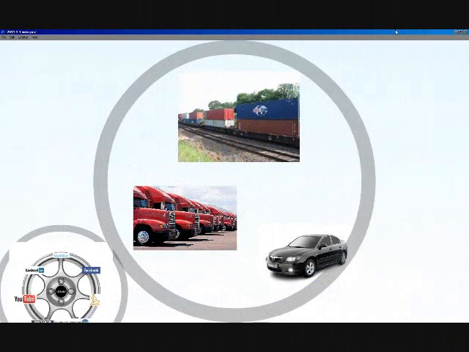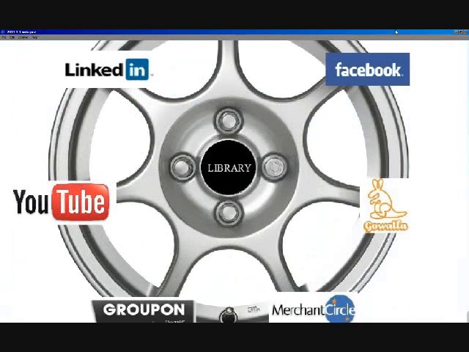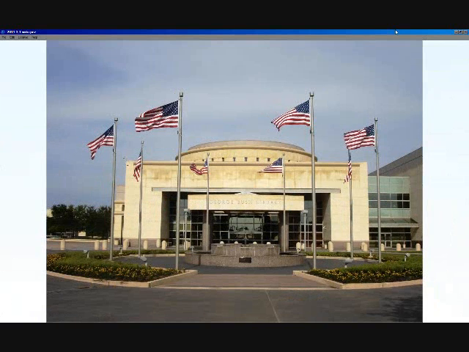And let's address libraries from the perspective of trains, trucks, and cars. In our social media attraction strategy, we encourage the use of a library as a hub. And many ask us, what is a library? We best explain that by saying that a library is very similar to a brick-and-mortar library.